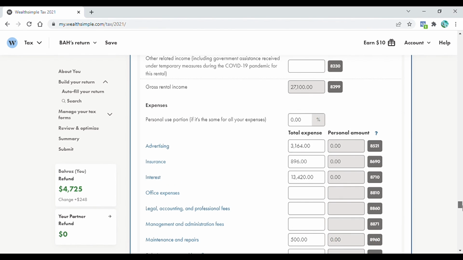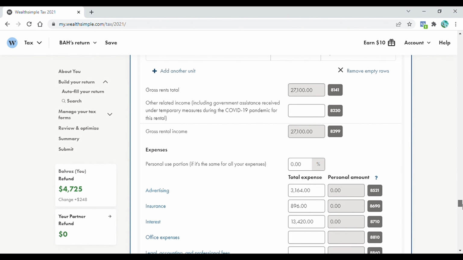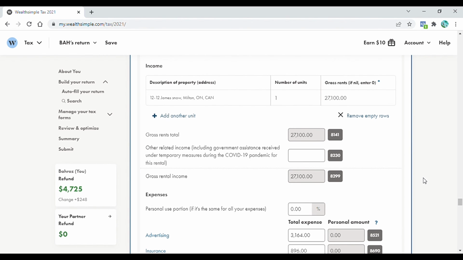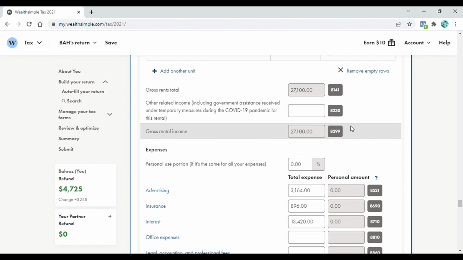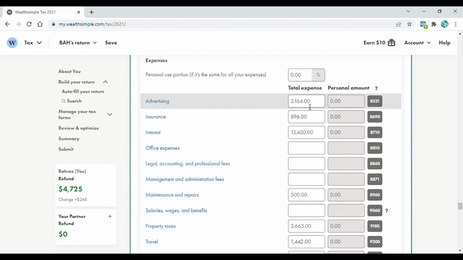Here note, even if your property, which was the case for me as well for the tax year, was not rented for the entire year, however the intention was to rent it because I had a tenant who was going in and out and there was a gap of a month, I would include the interest and tax and all the cost for that month as well, because the intention was to put the property on rental. Because I did not earn the rental income for the month during which the property was not rented, however I was still incurring the expenses pertaining to advertisements, insurance, interest and taxes and all.